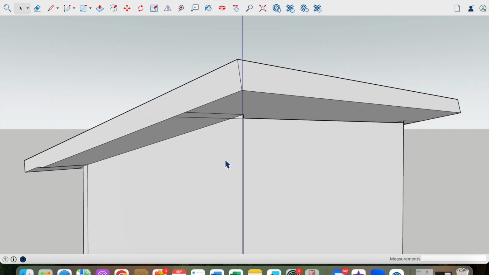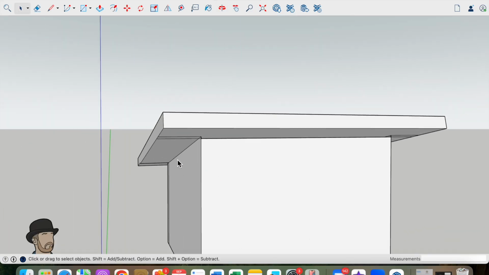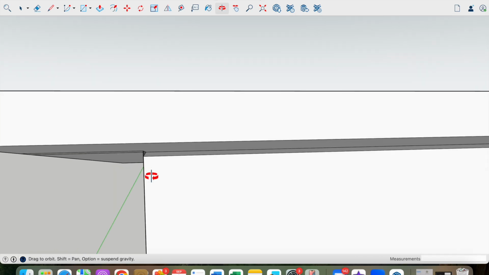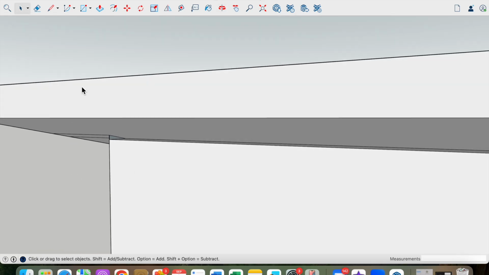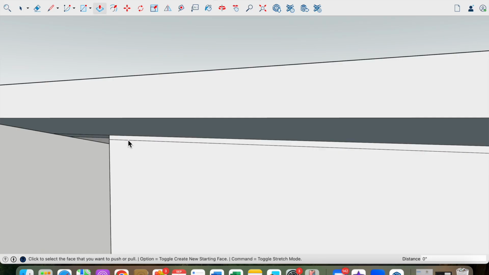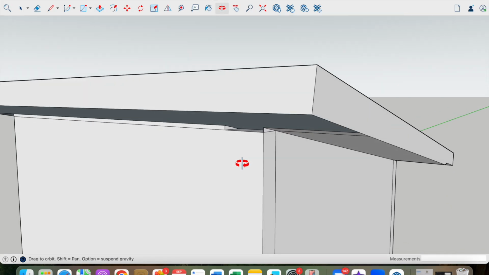So here we have it. We have that weird angle in there that was from the joist. So what we can do here, since we know it's 10 feet, we can use our push-pull button again, grab this, and just type 10 feet. And we know that will go all the way across now. Oh, maybe it didn't want to. Anyways, we can go there.